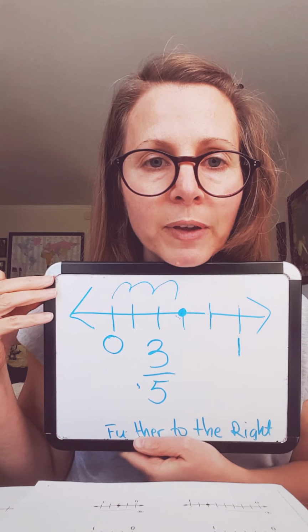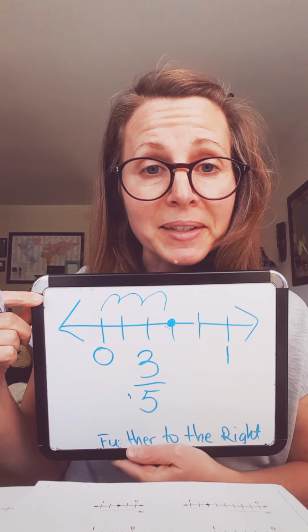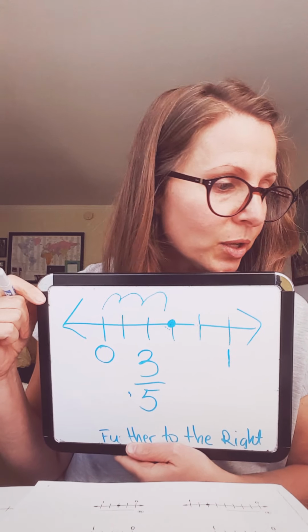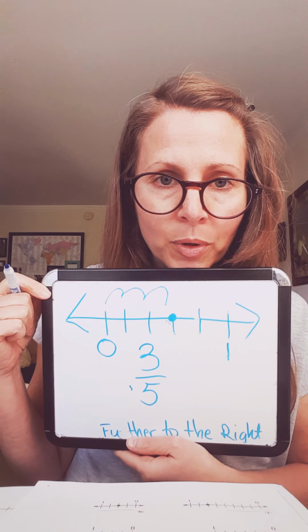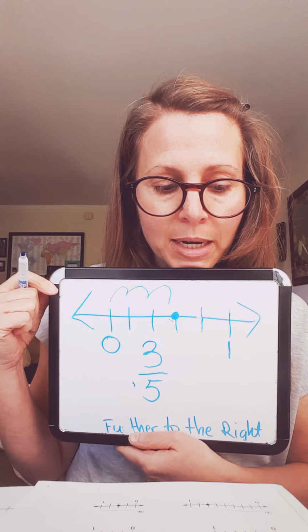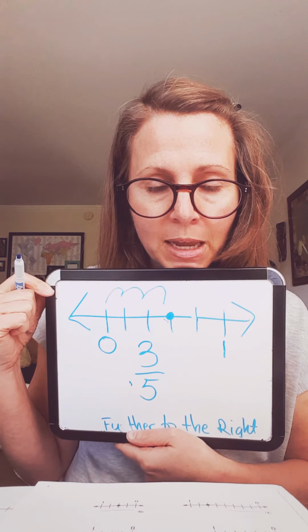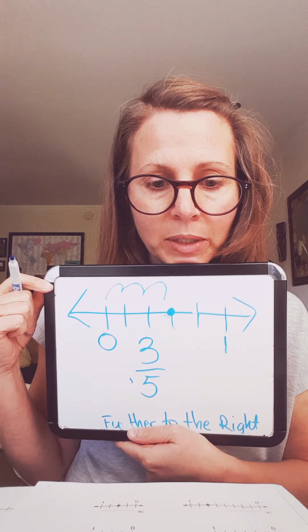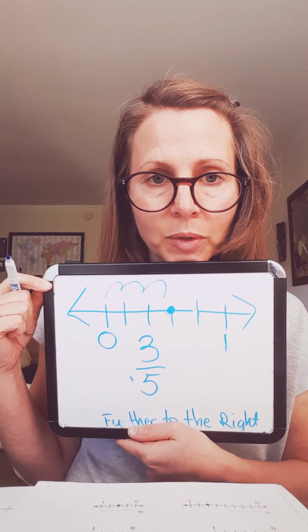Did I write that backwards? Yes, it's hard to write backwards. And there we are. 3/5. Now it looks backwards to me, but that's not what matters. Okay, so that's the example of what I want you to do today. And then when you're finished, you are going to check your answers with the answer key provided.